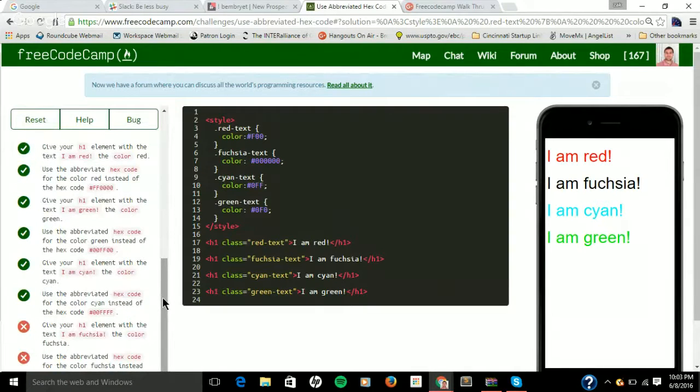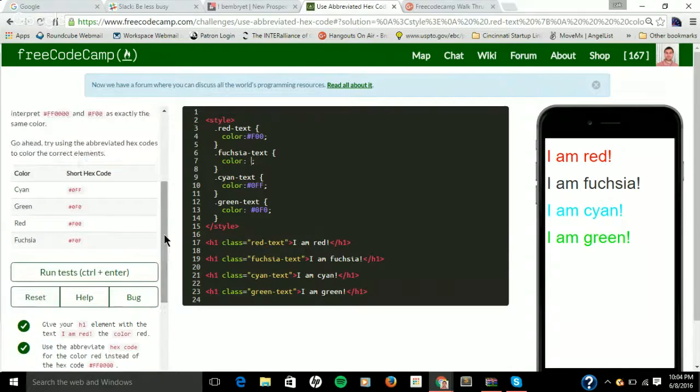Give your H1 element with the text I am fuchsia, the color fuchsia. By process of elimination, we know that it's this fuchsia text, which is here. Get rid of the black coloration and put in our fuchsia. So fuchsia is down here.